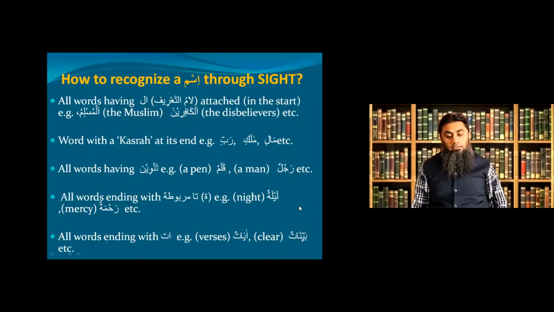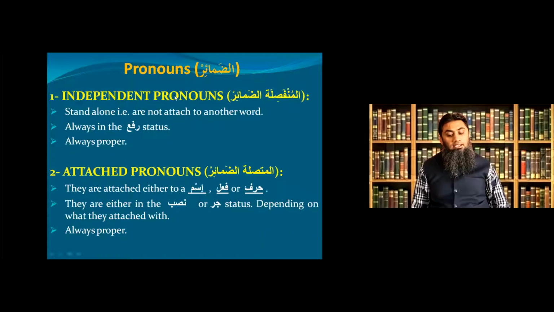Okay, let me complete the last topic of today's lesson. And what is that? The concept of pronouns. In Arabic, we call them dama'ir. Singular is damir and plural is dama'ir, which means simply pronouns. In the Arabic language, there are 2 types of pronouns. One of them is called independent pronouns. In Arabic, ad-dama'ir al-munfasila. Singular is damir munfasil, and plural is dama'ir munfasila. Now, the second category is attached pronouns, or dama'ir muttasila. Muttasil means something is attached, and munfasil means something is separate, independent.